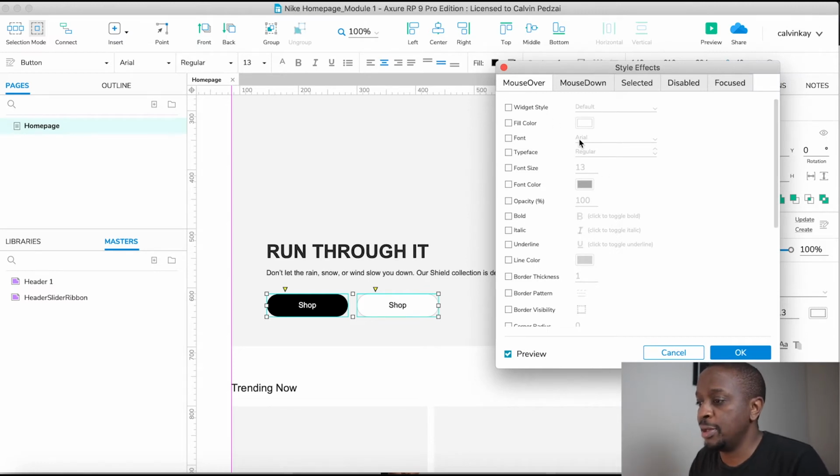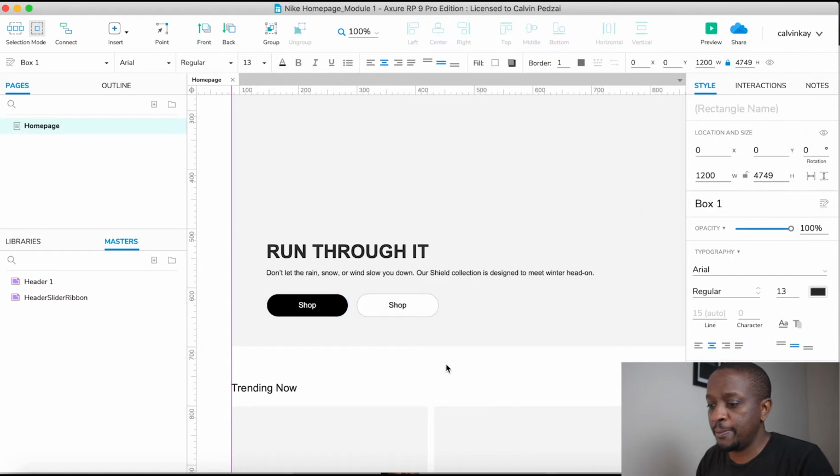Create the mouse over effect by going to style effects. So right click, style effects, and then the opacity. Let's bring it down. This is already set on preview, so I can see the change as well. Let's say 70. Let's make it 80. Okay, that looks all right. If I just toggle between preview, you can see the end result. Let's make it 70. I think 70 would be a good number. Okay, cool. I'm happy with that.